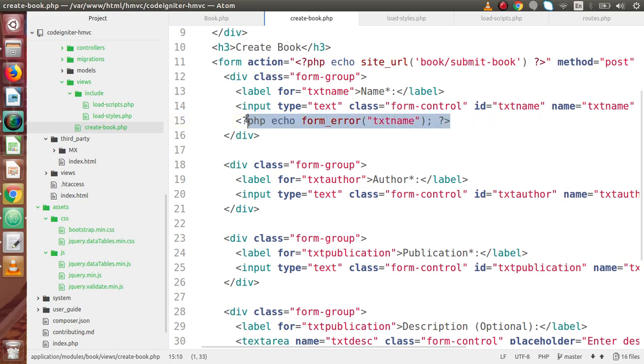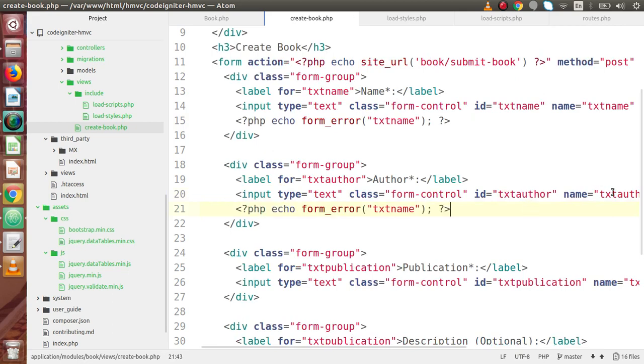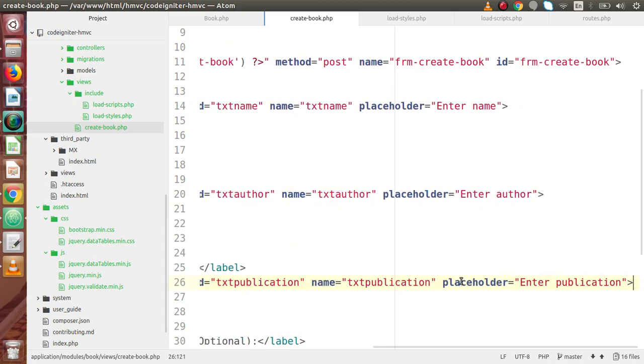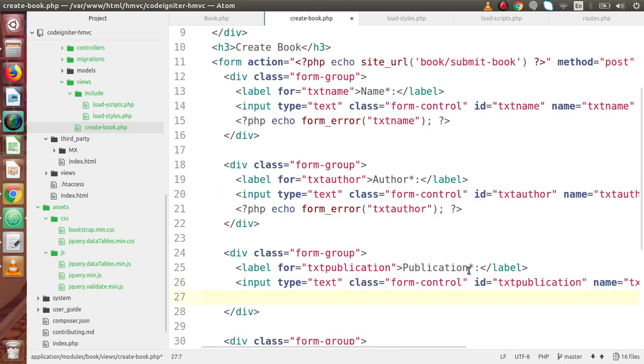Also, if I copy this form_error again and paste it here, this is for txt_author, paste it here, and if I copy txt_publication, which is the name attribute, paste it here. All we have done now.